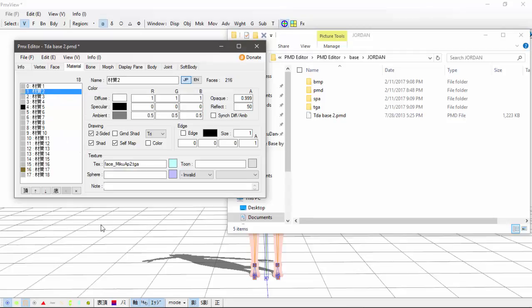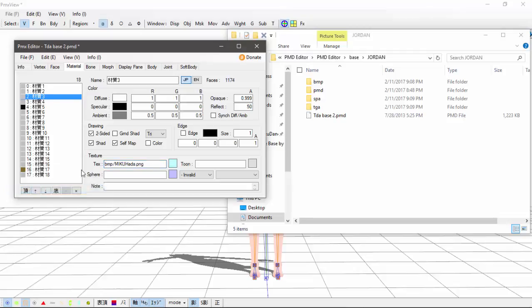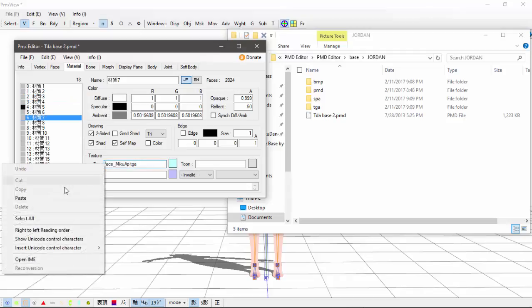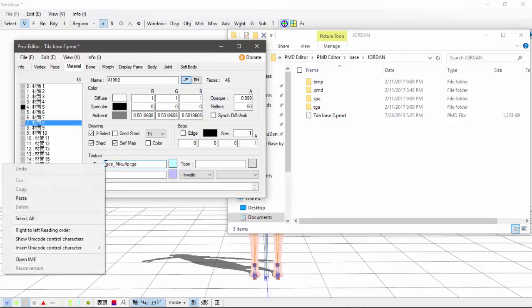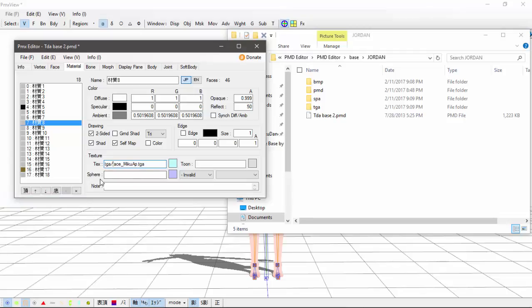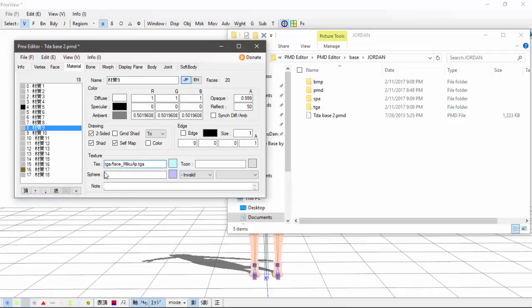Now, since TGAs are next, I'll do the same thing, TGA /, and do that for the several TGA files on here. This will take me just a minute since there are so many of them. This is what you do, and again, you don't have to do it this way, but very rarely do I get a model or even a piece of clothing that's PMX and isn't set up this way. A lot of people have messaged me asking why, when they load stuff up on PMX, everything is white. Well, this is exactly why it's white.